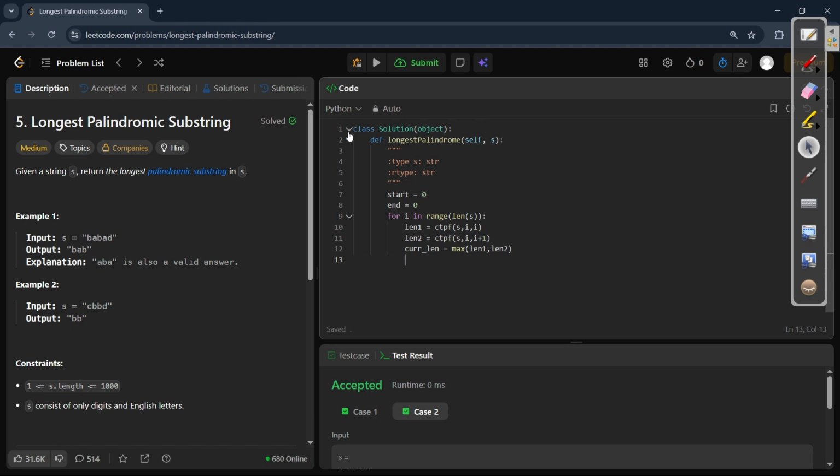Then here we have to check if current is greater than n minus start plus 1 plus 1.